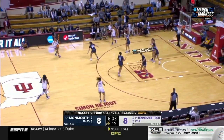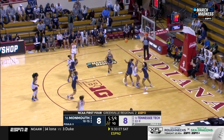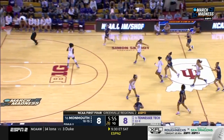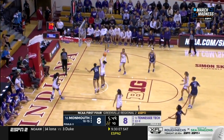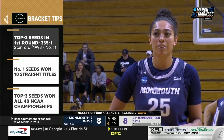Tennessee Tech wants to rebound and run — they want to score a little quicker. Regan Grimes from the top of the key — just an 18% three-point shooter on the year. That's not really her strength, but she is a tremendous athlete and comes from a very athletic family. She commits the foul as Monmouth goes to the paint again.